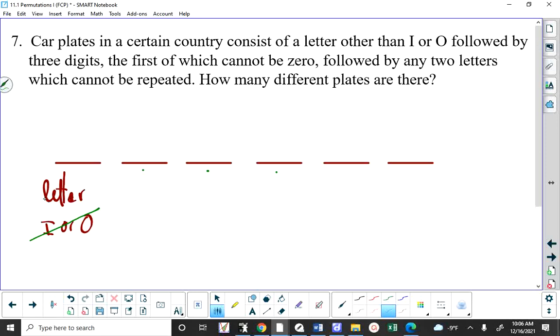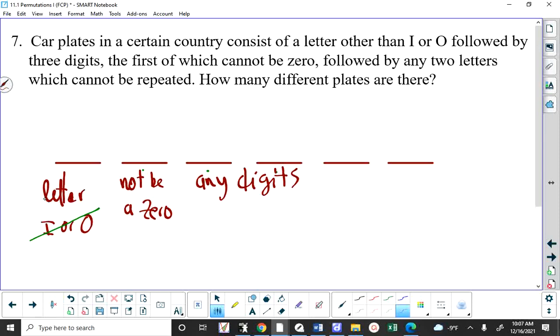So how many digits are there? Well, there's 10. If you look at my hands, 0, 1, 2, 3, 4, 5, 6, 7, 8, 9. There's 10 digits. Or 1, 2, 3, 4, 5, 6, 7, 8, 9, and the 0. But this cannot be a 0. I'm going to write the word 0. These can be any digits. I better read the question a little further. It doesn't say anything else. It just says, yeah, any 3 digits as long as the first one is not 0.